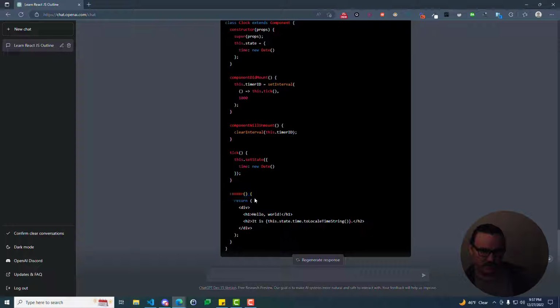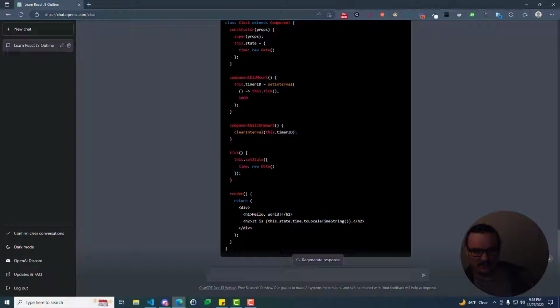Ultimately, we have this render function down here, or render method, and it returns inside parens this JSX, and we have a div. They don't explain this, but you always have to have an outer wrapping div for everything inside your component to get rendered into. So here we have an H1 and an H2 side by side. H1, just some static text, hello world. H2, it is, and then there's those curly brackets from earlier where we can assume that some dynamic information is being embedded or rendered into this HTML template.